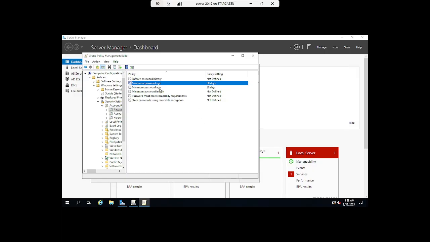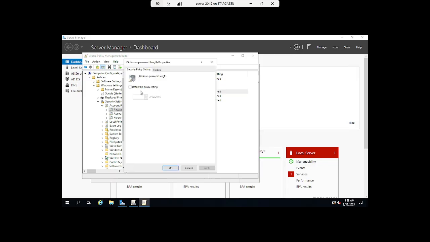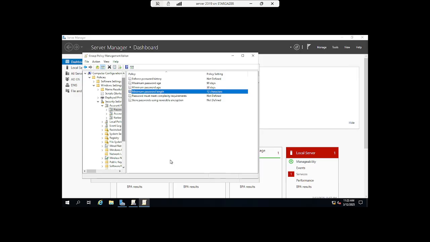Now we're going to set our minimum password length and define that. And we're going to set it to 12 characters, which I think will be fairly secure. Okay.